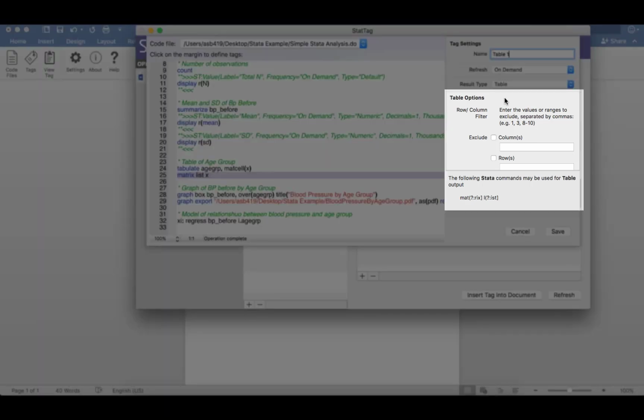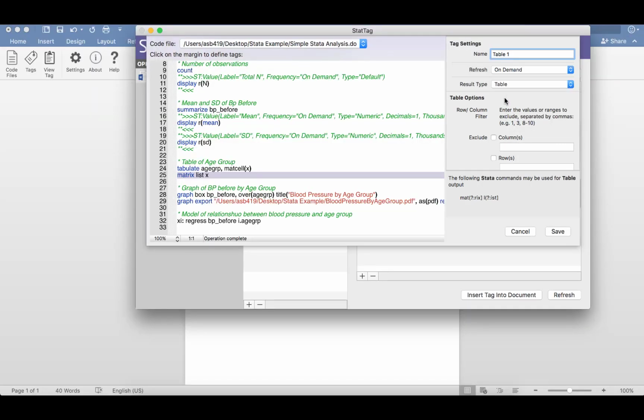By default, all rows and columns are inserted. If you would like to suppress the insertion of particular rows and columns, they can be identified by number. Table dimensions should not be changed after they are inserted in Word. Therefore, we recommend inserting the entire table when first using StatTag. If you decide to remove columns or figures, delete the inserted table and update the tag settings through StatTag.